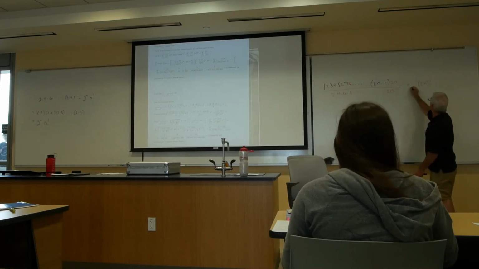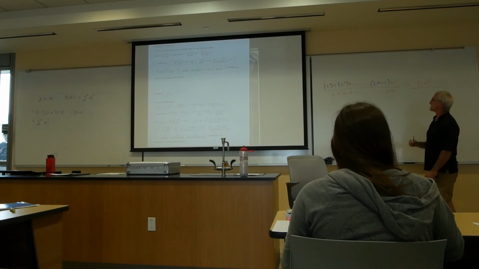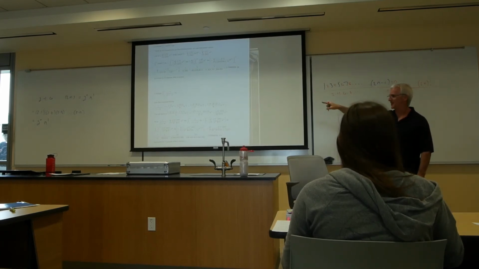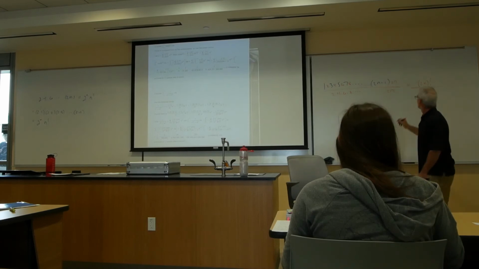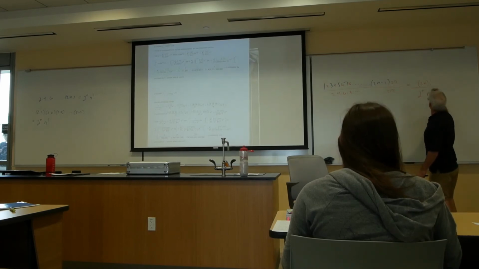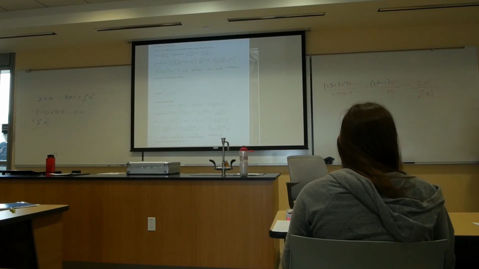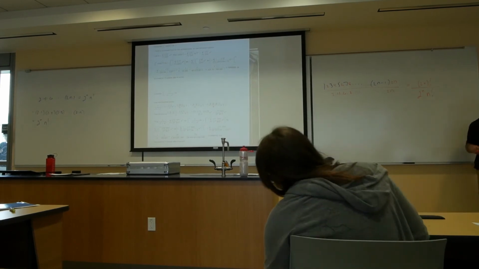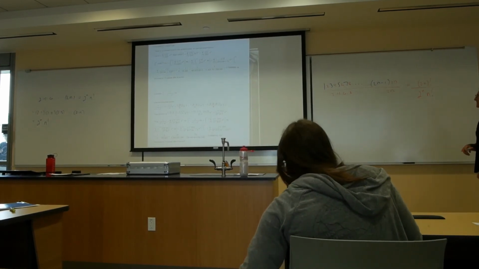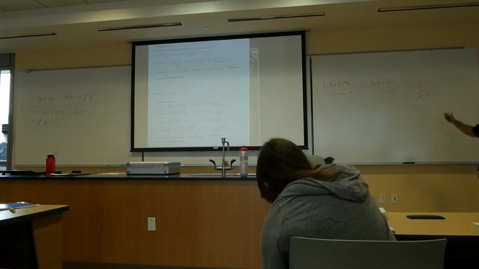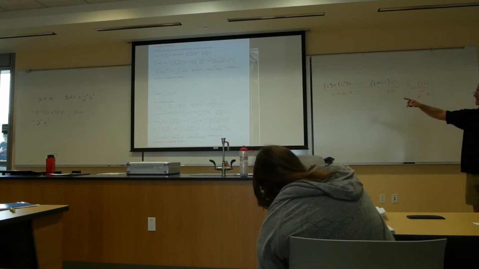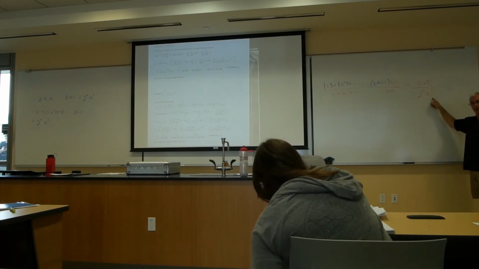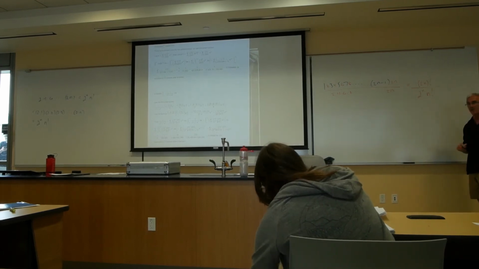2n factorial, and the denominator is the product of the first n positive even integers, which we just figured out was 2 to the n times n factorial. This will be true for any positive integer n. Let's just try different numbers to see that it works. Those in the calculus class, we did that, you know that it works. The product of the first n positive evens is that, the product of the first n positive odds is this. A little more complicated, but this is the one that shows up far more often.